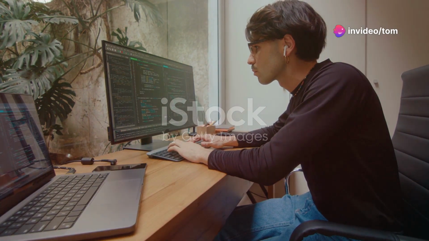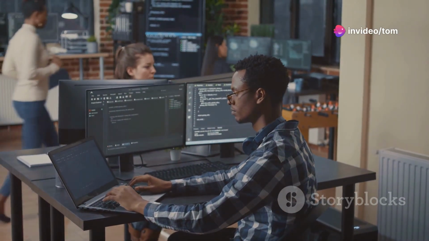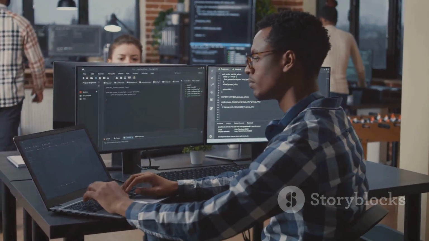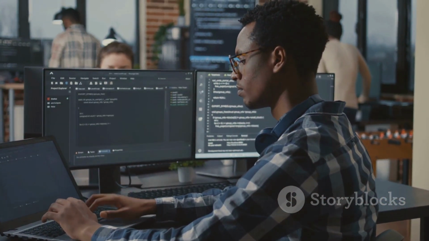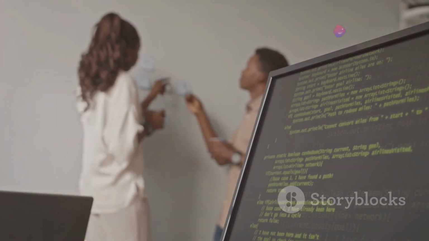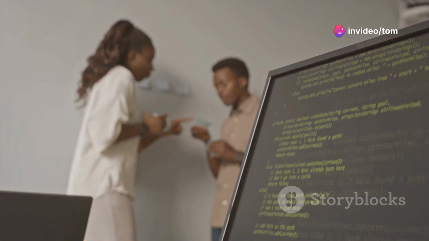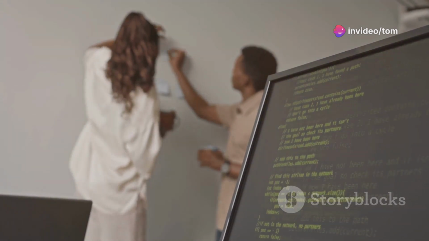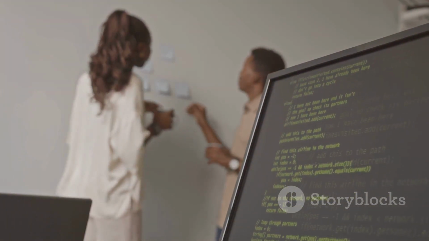Section 4. Step-by-step solutions. Understanding algorithms. Now that we've explored data structures, let's dive into the world of algorithms. Algorithms are the heart of computer science, providing step-by-step instructions to solve problems efficiently. Here are some fundamental algorithms and how they work. These algorithms are the building blocks for more complex operations and are essential for any programmer to understand.